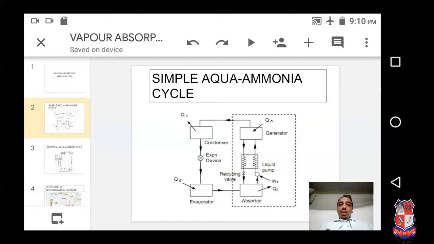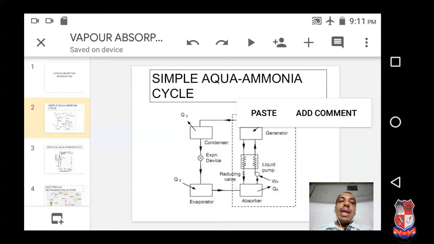Now we already discussed the whole process, but still one process remains, the heat exchanging process. In the generator, generally 77 to 83 degrees temperature is maintained. At that temperature we cannot separate 100% of the vapor ammonia. We can separate a maximum of 88% of vapor ammonia from the water in the generating process. So the remaining 12 percent of ammonia mixed with the water at the end of the generating process is known as lean mixture.